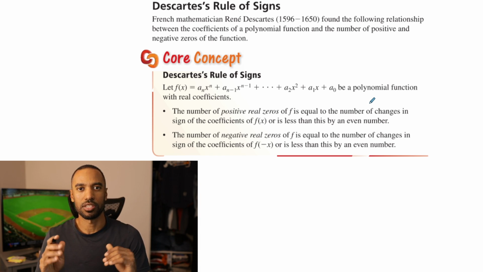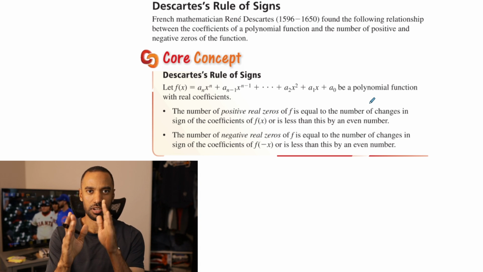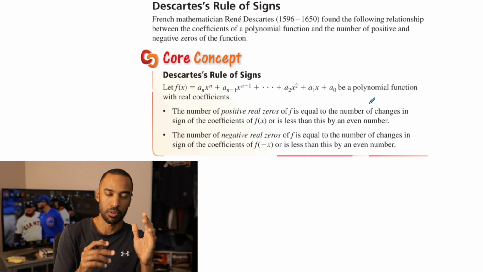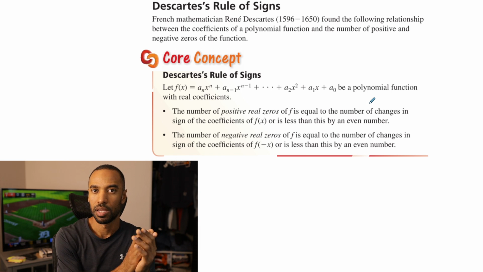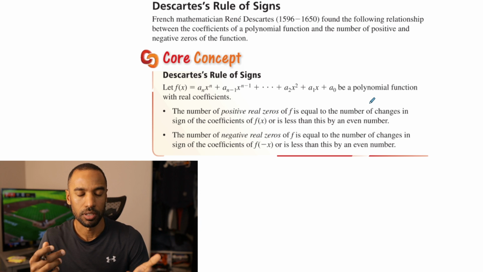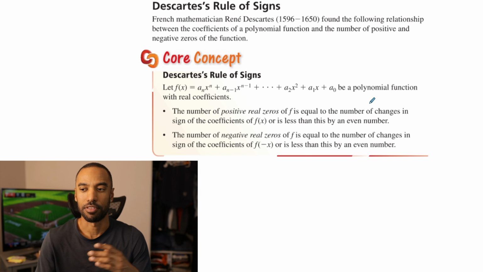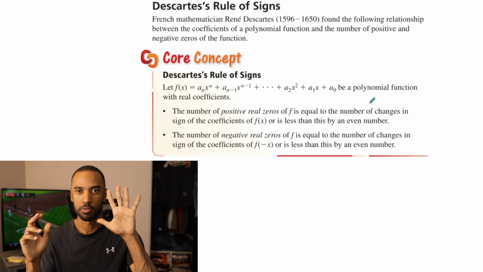What they mean here is that as you go down your list in standard form, anytime your signs change from positive to negative and negative back to positive, etc., you count those changes. The number of changes determines how many possible positive real zeros there are. If there are 5 sign changes, you can have up to 5.